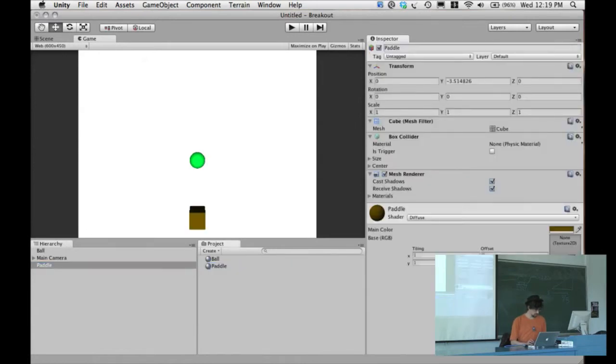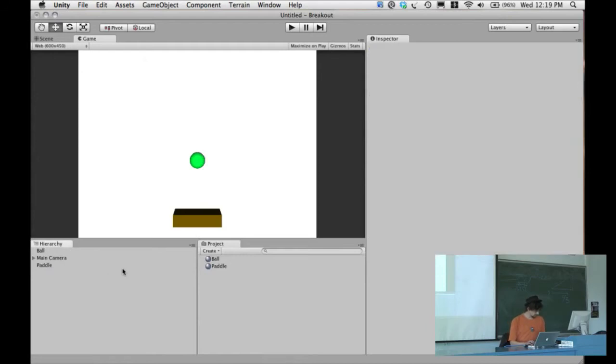Ah, there we go. Okay, that looks much better. Now that's not a good shape for it, so let's stretch that. That looks about the right size. I think we might make it a little bit shorter as well, maybe a bit higher than that. That kind of looks nice. Okay, so there's our paddle.